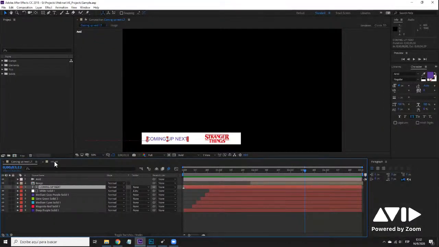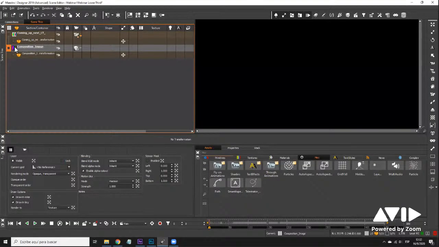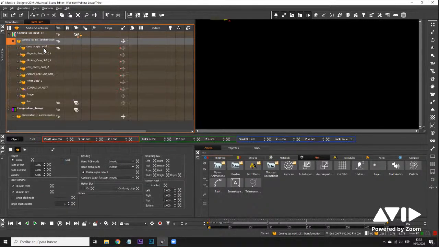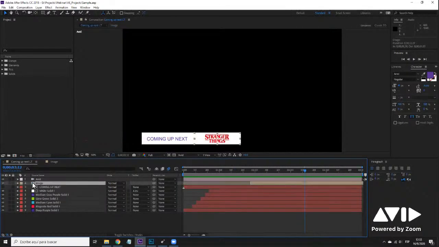We can move pre-compositions from After Effects into Maestro Designer, and they will be created as separate layers, and those layers are going to be rendered as a texture, okay? So basically, all the elements that we have inside this layer are going to work as a simple texture and are going to be mapped inside one of the elements of the main composition. This is the same as After Effects does when it works with compositions, pre-compositions. So here I have this, and then I will have the same element in here as a pre-composition. So basically, we have the same option in here, okay?